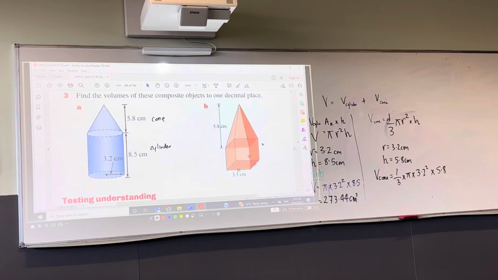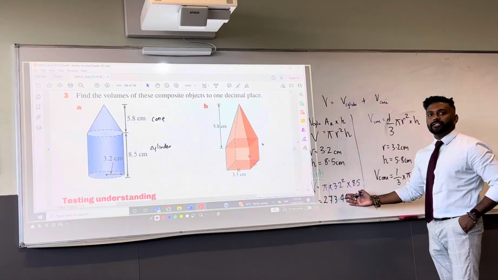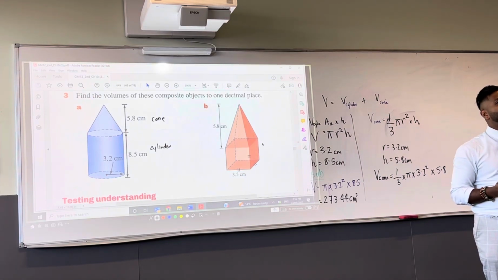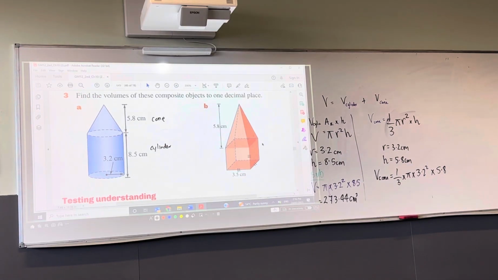Billy? Okay. So what's the volume of the cone? We have just found out the volume of the cylinder, which is here, and the volume of the cone, which is there. Find the fraction button, maybe put in brackets and put it in fraction and then do it. Someone else can also calculate it as well. I want you to see if we can back it up as well, because this is an exam question.